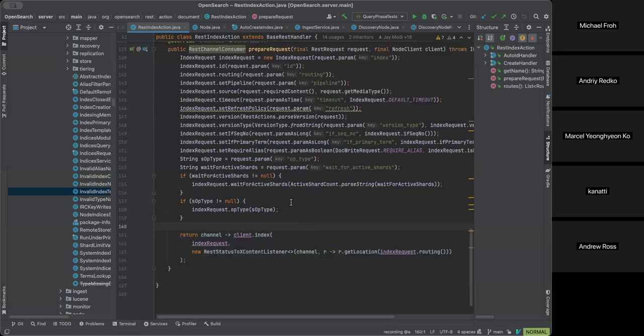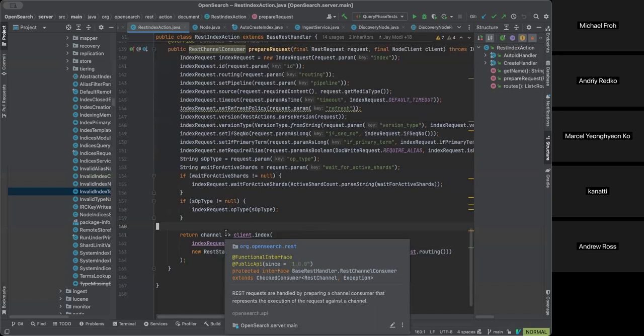So this is another fairly common pattern for these REST actions: the real work happens in these prepare request methods that don't directly do the thing, but they return a function that, given a REST channel, will do the thing.